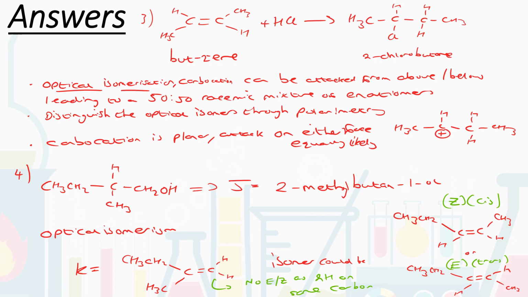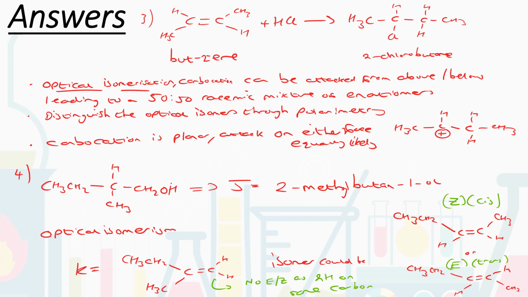And the reason that this produces racemic mixtures and optical isomers is because we're starting from a planar molecule, an alkene, butene. We have our electrophilic addition reaction, so our hydrogen goes onto one carbon, our chlorine goes onto the other carbon. This produces 2-chlorobutane, and you can see that the second carbon in from the left is the asymmetric carbon, and that's what makes the molecule chiral. We have a chlorine attached to hydrogen, a methyl group, and then another carbon chain. And so that's a chiral molecule, or we can say that's the asymmetric carbon.